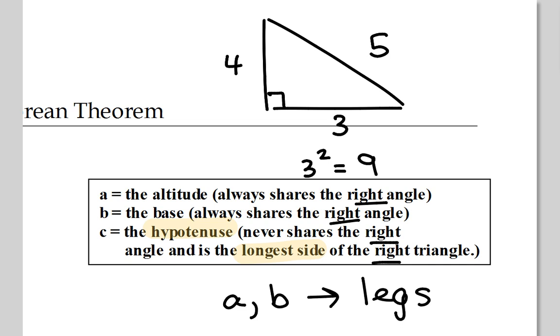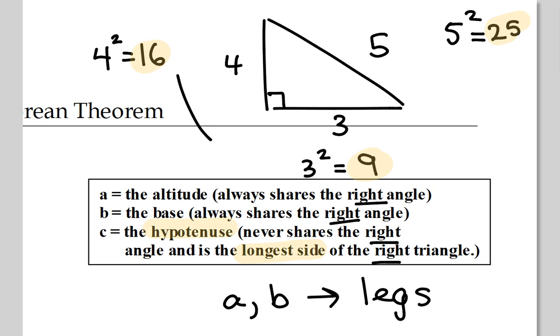And what about the square for 4? 4 times 4. And then what about the square for 5? 5 squared is 25. And lo and behold, if you add up 9 and 16, you will get 25. Okay? So these two you would add up, and you would get 25. Okay? And I'll show you a visual for that later on YouTube. So for now, we'll just work through these algebraically.